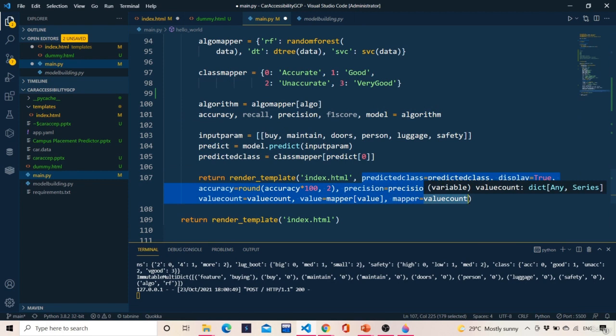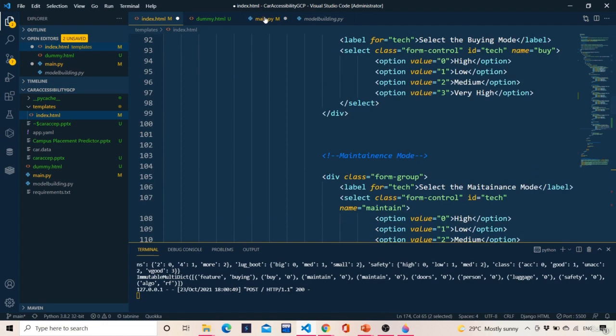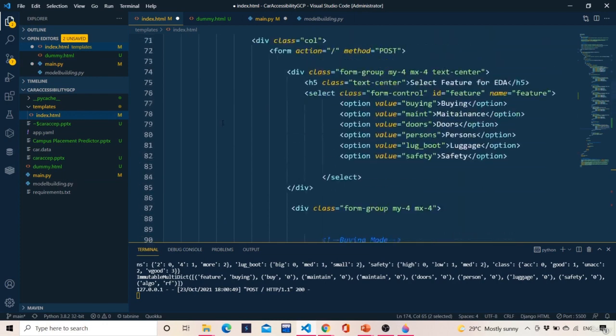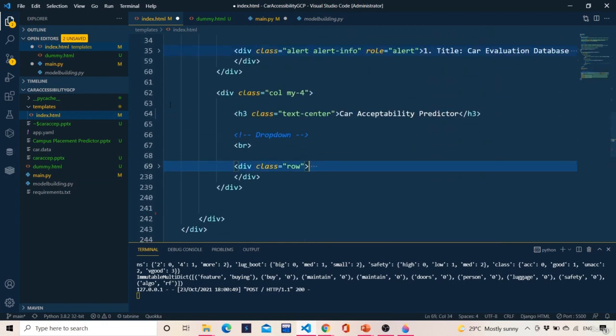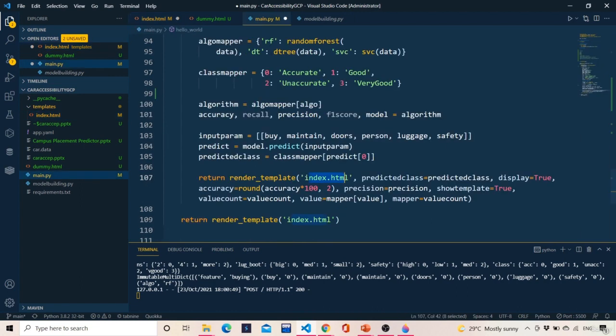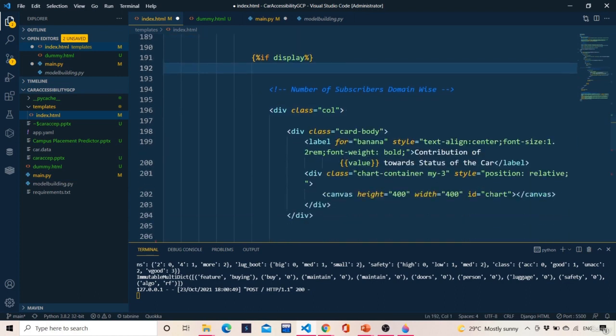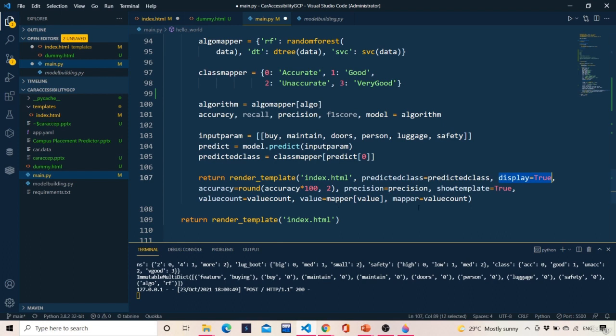Okay, and these all values I'm passing as parameters in this render template function, and these all parameters will be reflected in the index.html template, because it is rendering the template. Which template is it rendering? It is rendering index.html. So these all parameters will be depicted in this index.html file. Now where are these parameters depicted? How will we come to know that these parameters are shown or not? These parameters will be shown if display. So if we are seeing somewhere display over here, yes, display is equal to true. So if display is true, then you will display something. Now this is nothing but the chart. So what this chart is taking, it is taking this value. Now what is value? Is there something known as value over here which we are passing?